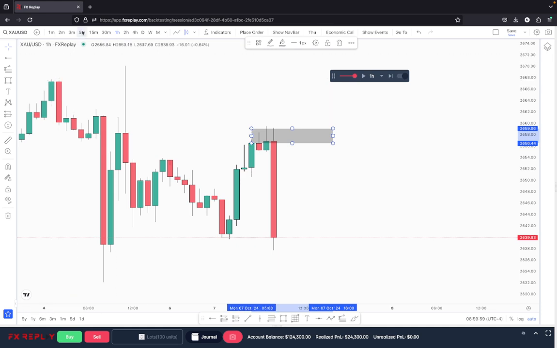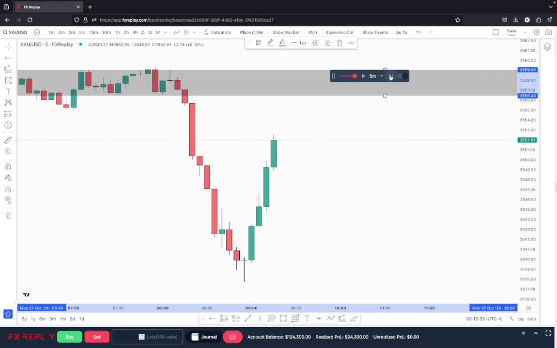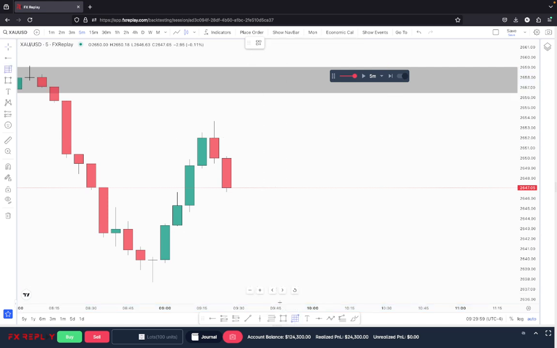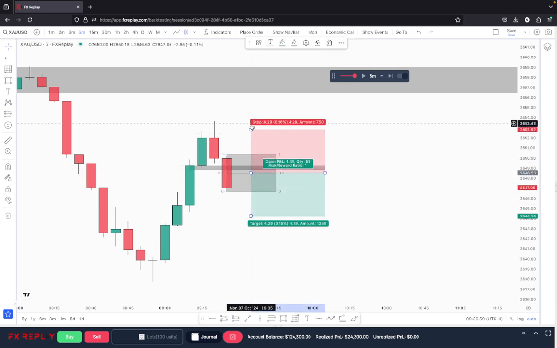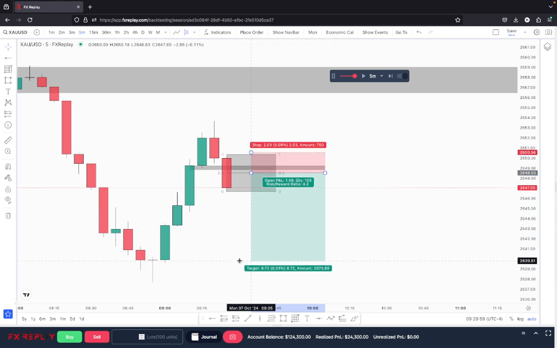So on my M5 time frame, I started looking for new supports to be formed and broken out of. Then this happened. The moment this happened, this was my bread and butter, because this is my setup, guys. Support, break support, what to do? Take 50% of that candle, enter off of this candle here, and just take your profits on this level here. 1:4. It's not that hard, guys.